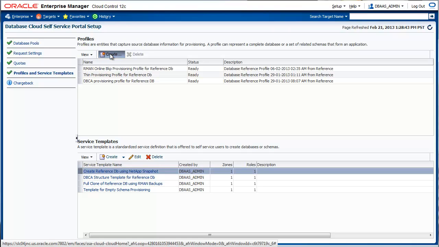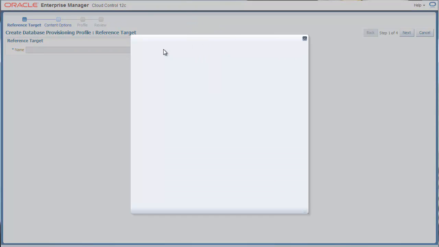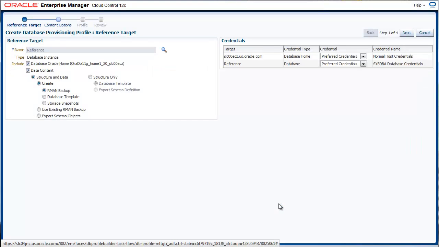To create a profile, click on the Create button. Select a source or reference database. Choose the option to capture a database template.